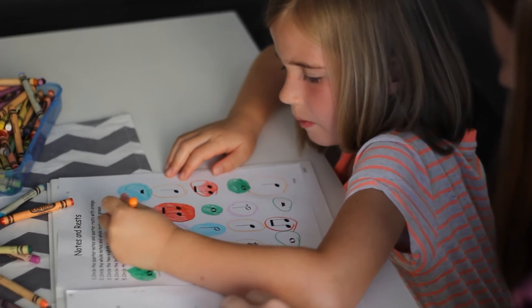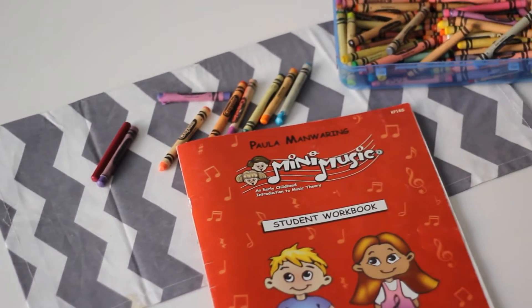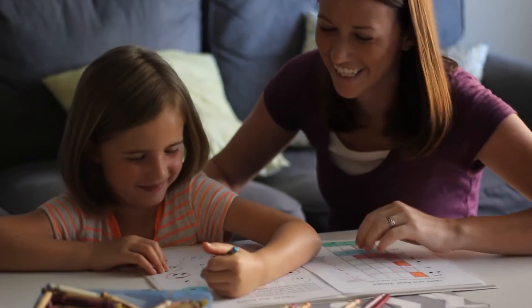As a parent of young children, I am always looking for different group activities and learning opportunities for my kids to learn and improve and grow. Sports are everywhere and we love those, but it's a little difficult at times to find music opportunities that are right on their level. So we were absolutely thrilled to come across the MiniMusic program. My oldest daughter took it as a five-year-old and absolutely loved the group setting. She learned so much and has now completed her first year of piano lessons. We've been so thrilled with the progress she's made, and that excitement for music began with her MiniMusic class.